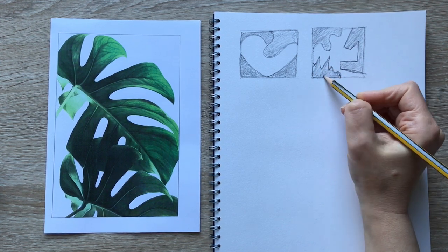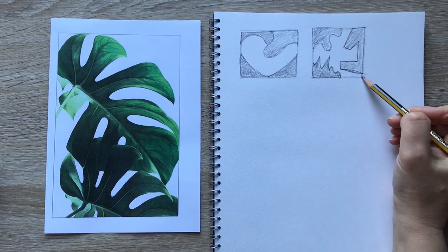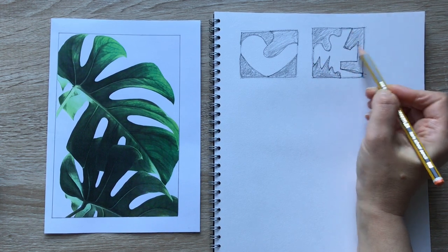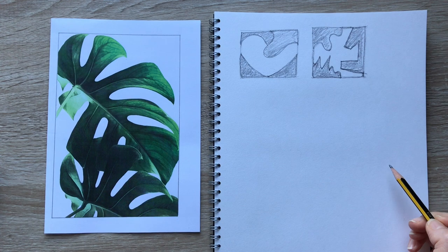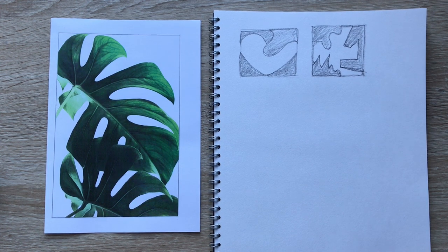And by doing this, you start to get the attention drawn to the shape in the middle, the negative space. So mine looks like a sort of ghost with wings kicking out, maybe. Depends how good your imagination is, really. So I've stopped looking at the shapes I've drawn and I'm looking at the space around them. And that's called the negative space. And it's a really useful little thing to use when you're drawing. So finish up yours and then have a little look at the space that's remaining after you've drawn your shapes.